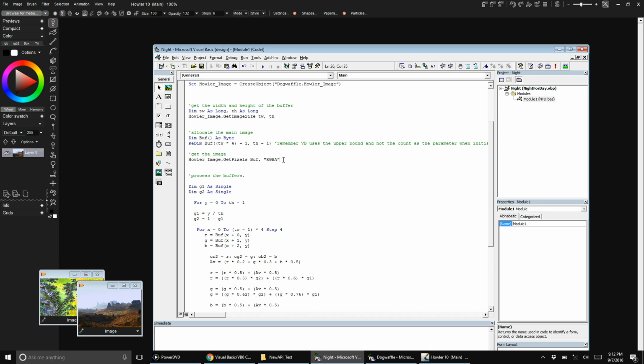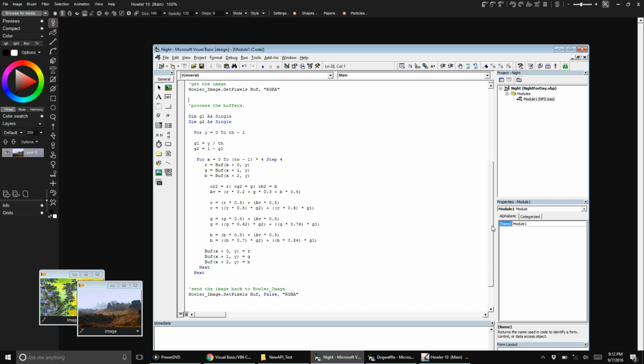And this basically lets you organize your pixels in a way that is compatible with whatever software you happen to be using. It's very useful. But we're going to use RGBA for now. That'll be fine for what we're doing. The Windows API may use BGRA because Windows or Intel processors are little endian, I believe, meaning the bytes are stored from right to left instead of left to right, essentially.